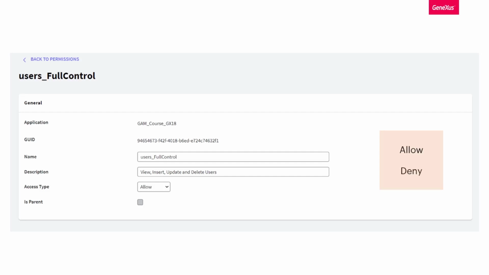Restricted. Users do not have this permission by default. This implies that only users who have this permission granted with access type equals allow, or who have some role where this permission is granted have the corresponding privileges.